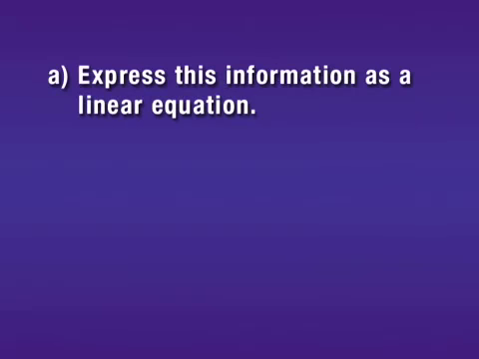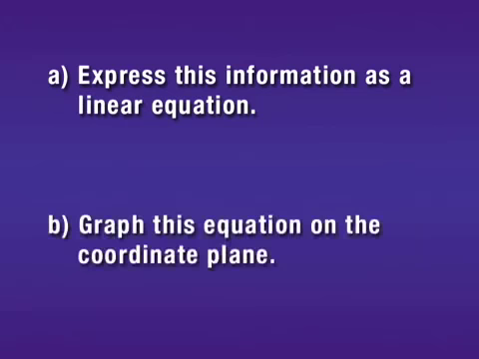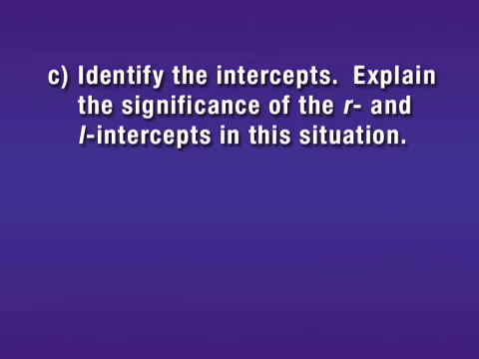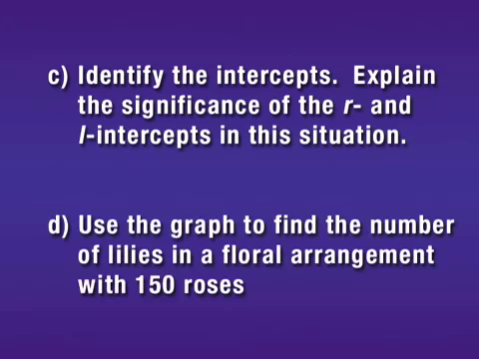A. Express this information as a linear equation. B. Graph this equation on the coordinate plane. C. Identify the intercepts, and explain the significance of the R and L intercepts in this situation. And D. Use the graph to find the number of lilies in a floral arrangement with 150 roses.